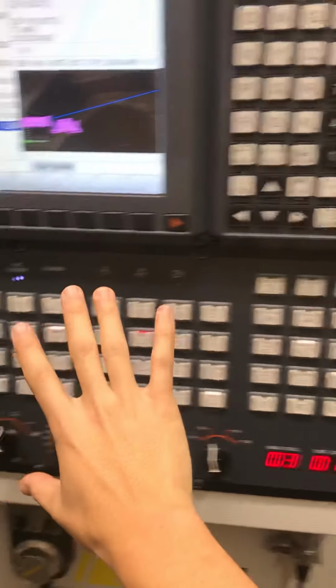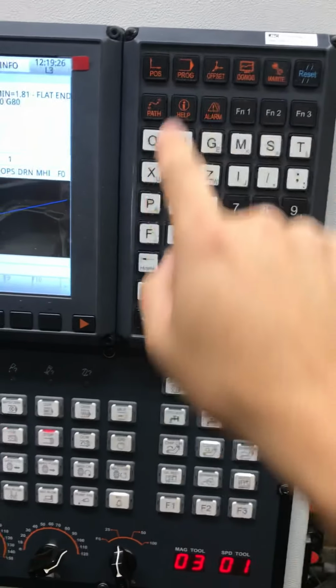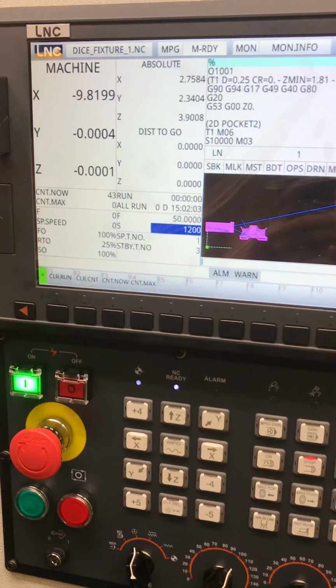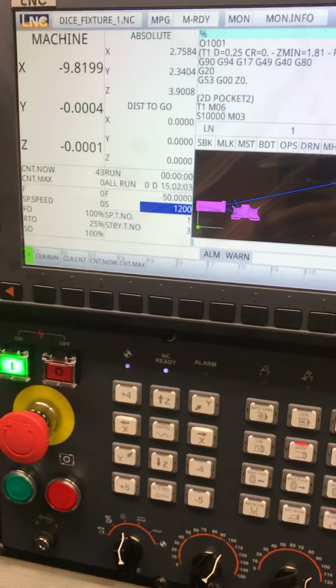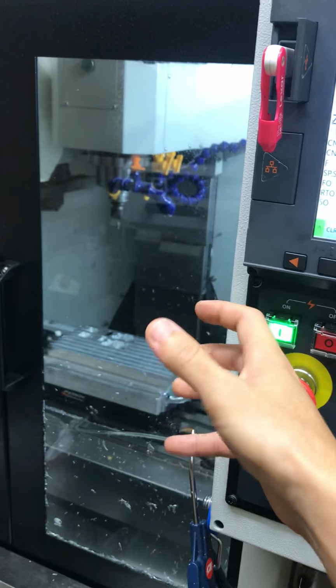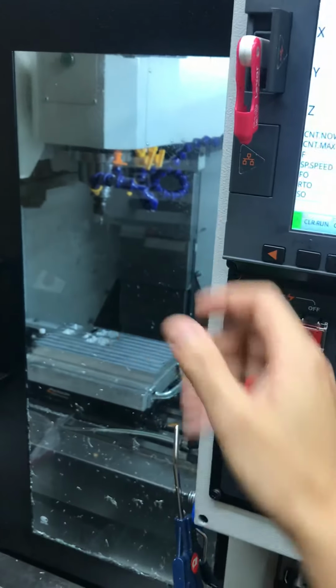You get all the soft keys down here. I think even over here, this is different too. I think on the 5800, most of them are like membrane keys or something like that. And then you also have 4+1 control. So if I want to put a fifth axis, it'll do the fourth with tool center point control, and the fifth axis only position, or wherever your fifth is.